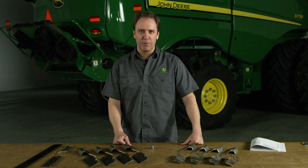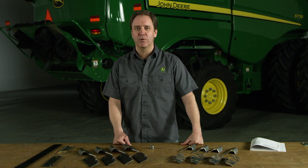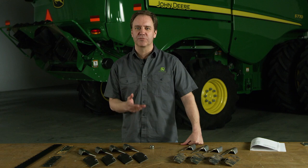If you have an earlier model combine, your John Deere dealer also offers a complete portfolio of chopper knives from A&I Products. Of course, we recommend scheduling an off-season inspection with your local dealer. John Deere dealers offer the best trained service technicians in the industry. Plus, we offer the right part at the right price.